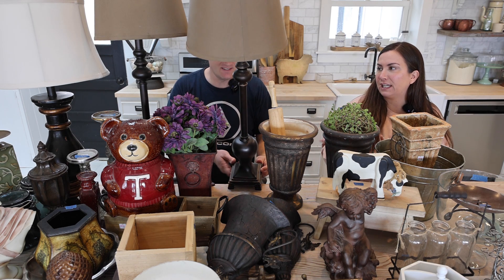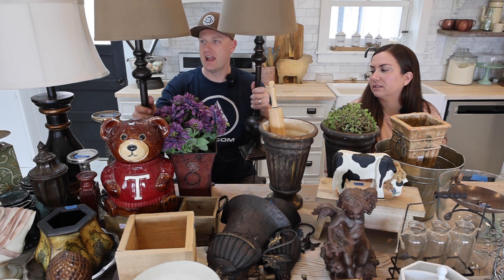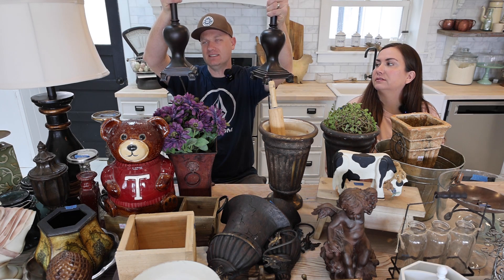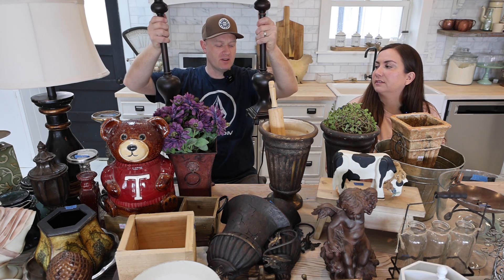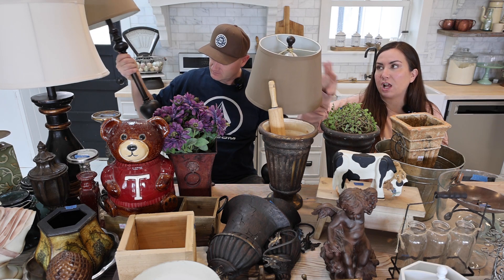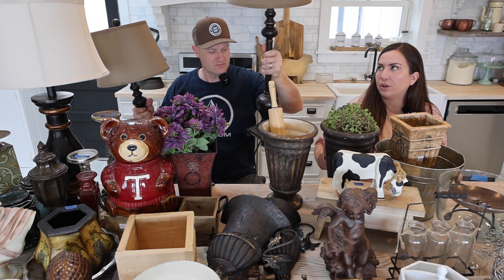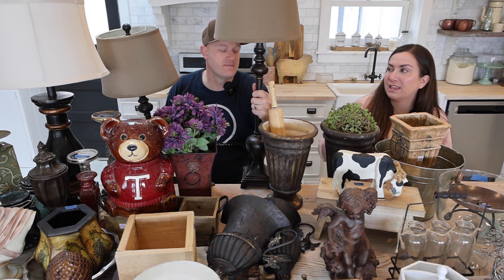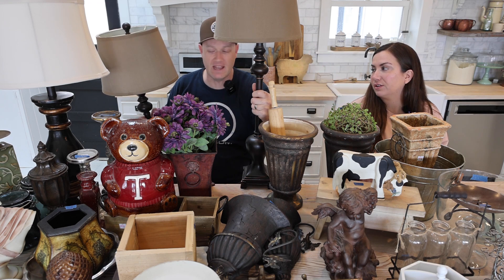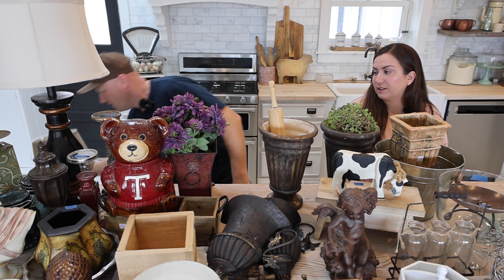So these lamps — they're nice and tall, these are resin base. We're going to paint them up, they're going to look amazing when we're all done. They have the shades with them. I'm going to ship them, they're in really good condition. I'll pick a color scheme that meshes well with this kind of tan brownish shade. We're going to make them French country — two or three paint colors, gold wax, the whole nine yards. These were five dollars each with shades, and they will be $224.95 once they're all painted up.